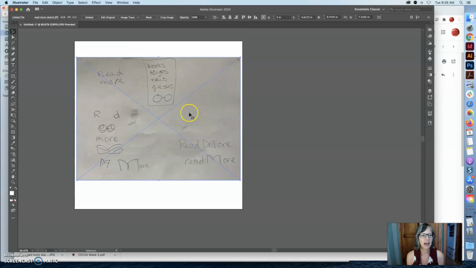So what I'm going to use is Read More as the thing I thought would be nice. First I wrote out the word Read More right here. And I also created a list here of different things that I thought might give me some ideas. Books, eyes, news. I was thinking maybe a newspaper, gridded look like that. The look of glasses. And then I thought, all right, well, let's look at these letters.